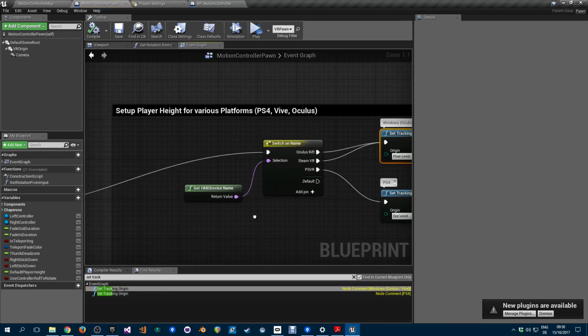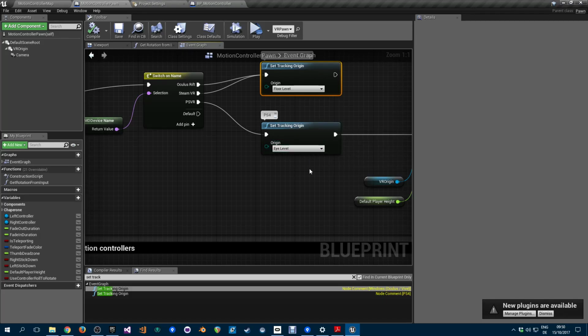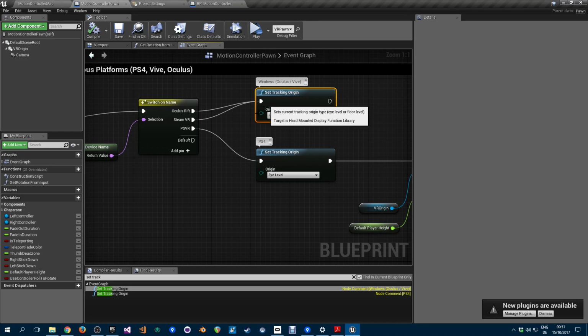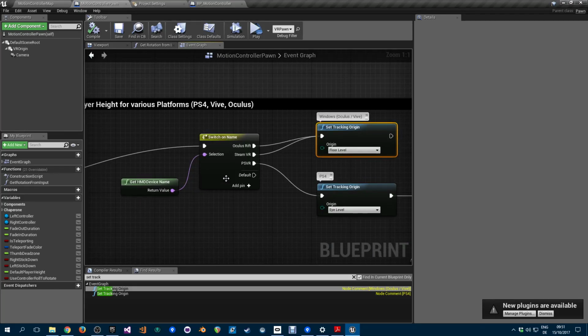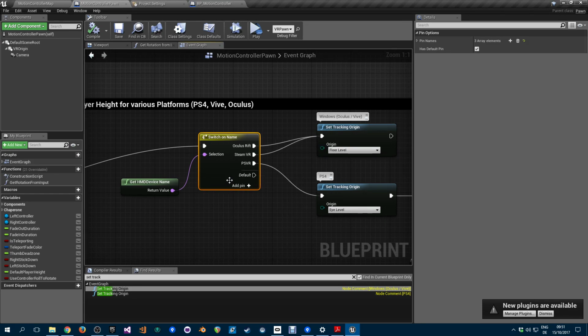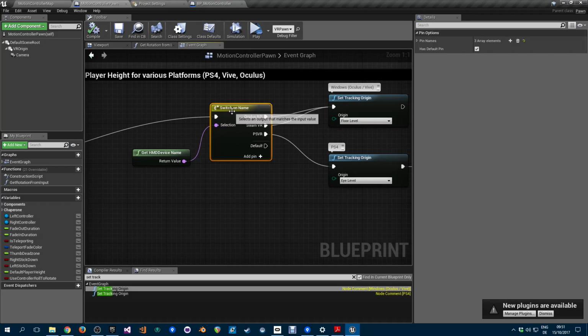So you could see that they're looking at the HMD device name, and based on the HMD device, they're looking at the Rift and the VR. So for PSVR, they're doing set tracking origin to eye level, and this looks correct to me. So set tracking origin to floor level, and since I'm using the Rift, oh, okay, yeah. So I'm using 4.17.2. There is an issue with the update, and that's also evident in the C++ side, and obviously here in the blueprint side as well. And Epic hasn't gotten around to changing this template in 4.17. The device name changed for the Oculus Rift. It became Oculus HMD, if I remember correctly.